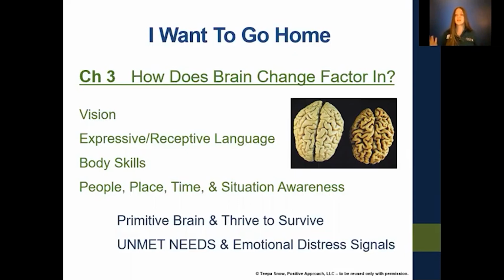Then, on the other hand, we've got emotional things to consider. Peel back the anger. That often covers up a lot of other emotions. Next one, sadness, loneliness, or loss of control. Fear and boredom. These are things that can be underlying and driving behavior. And that's what we're going to dig into in this next chapter. Teepa's going to take us through what's driving this and how can we be supportive.